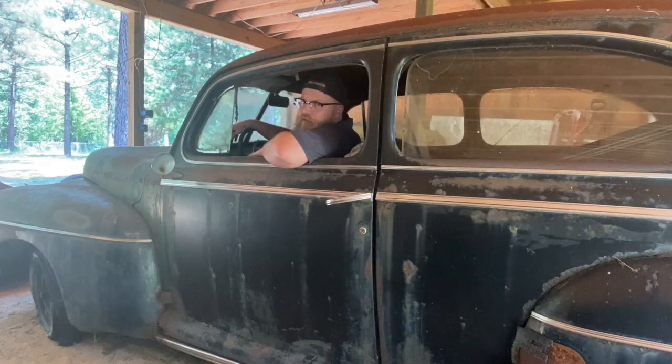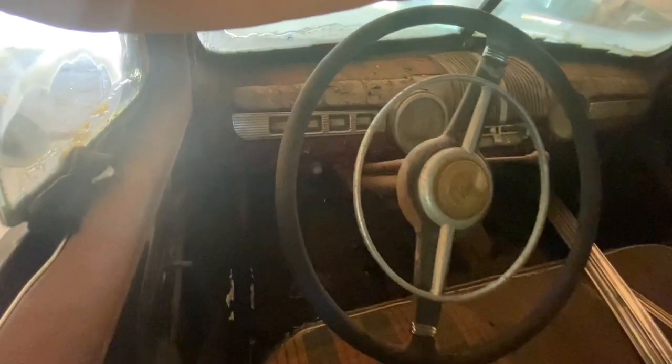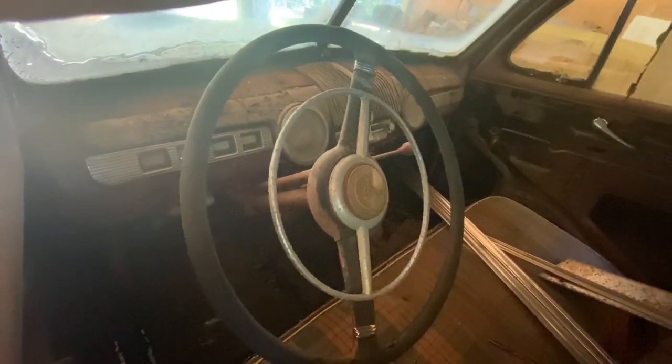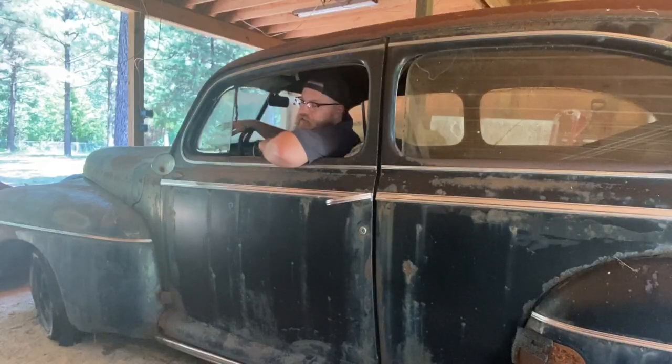Make sure it's really reliable, because I want to drive this thing. I want it to be a driver. I'm gonna go all out on the inside of the car. Air conditioning, hopefully restore the original radio that's in it. I really hope that it still works.